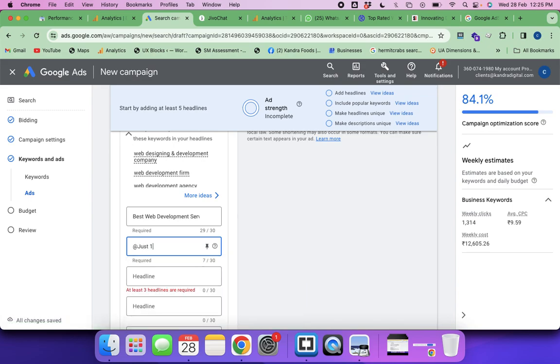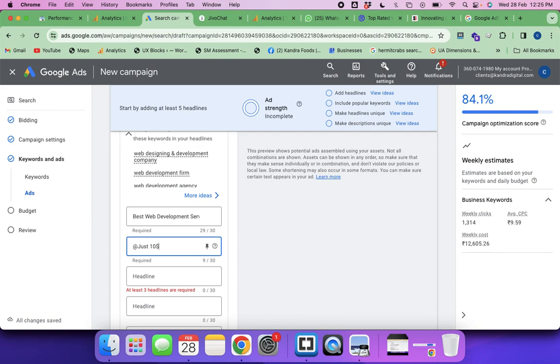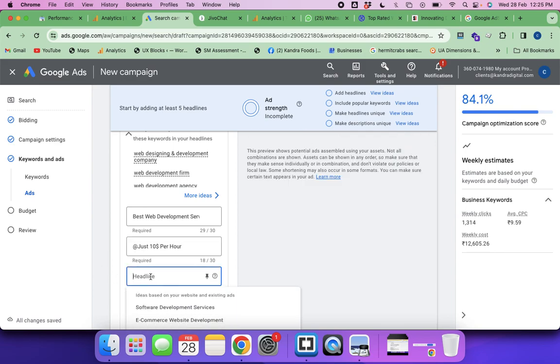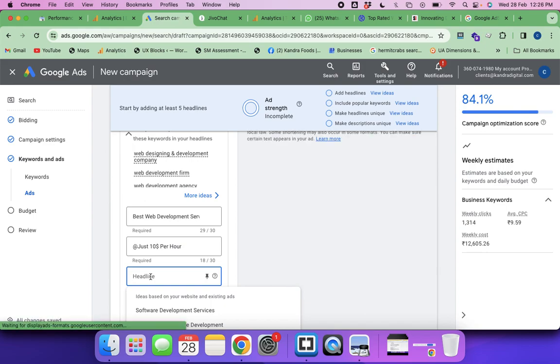at just $10 per hour. And third heading, this is what people would look for, right?